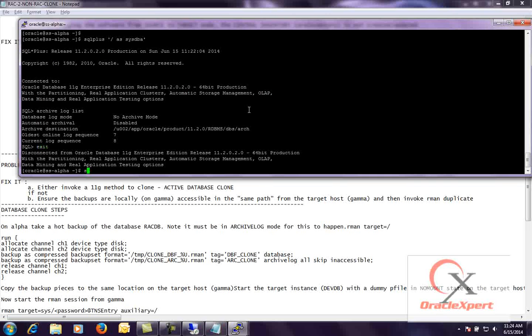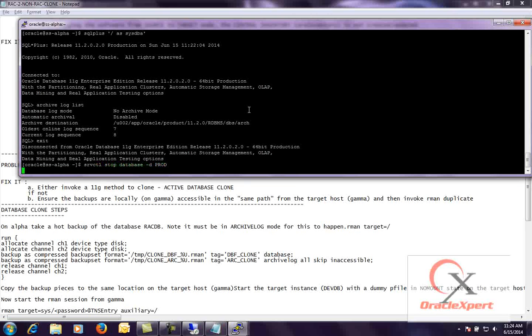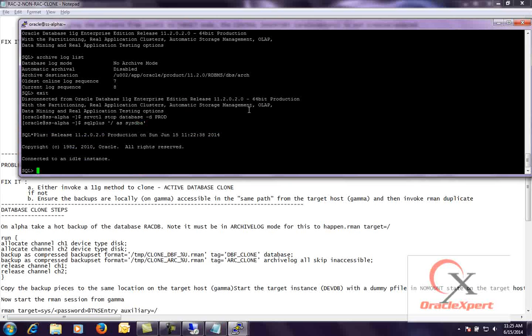So I am going to stop my database, start up only one instance, convert it to archive log mode, send the archives to ASM disk group, then start up both the instances and then perform a hot backup, because your prod database in a real environment would always be running in archive log mode.